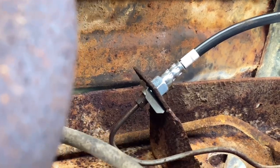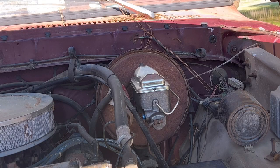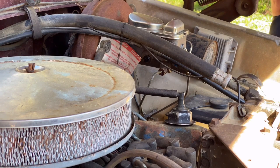And there you go. There is not a real good way to get you a good angle here, just because of the way the truck's made. I've got a large AC line that's directly in my way.